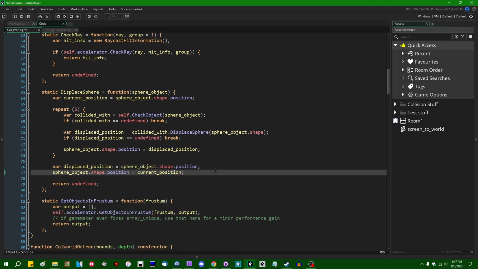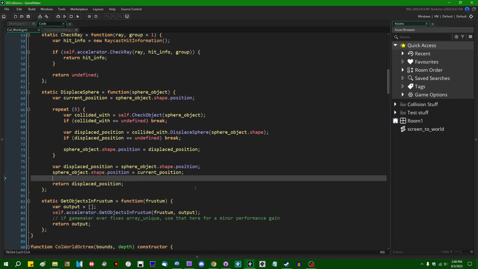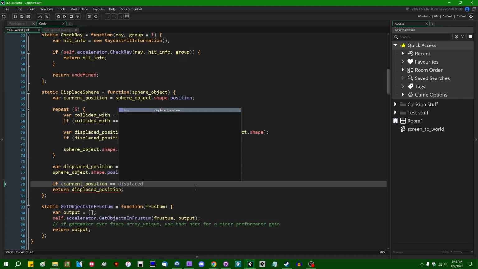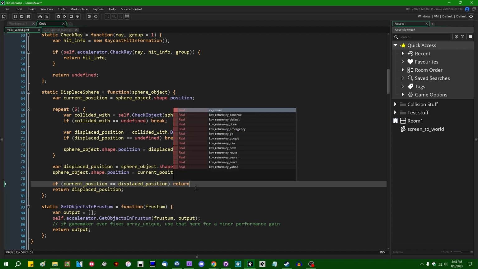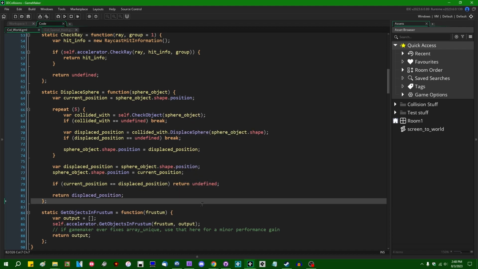Reset the sphere's position when you're done, and then simply return the displaced position. If the current position and the displaced position are the same, then you may want to ensure that that continues to return undefined.